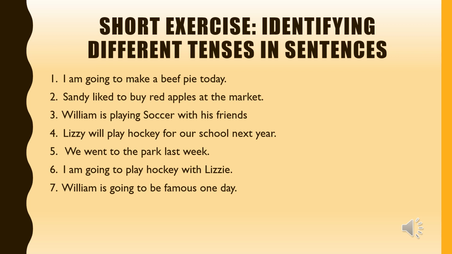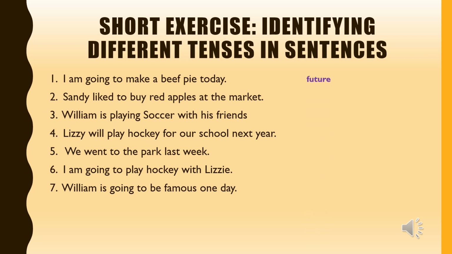Okay, now we're going to do a short exercise to try and identify the different tenses in sentences. I have prepared 7 sentences and we will be doing these together. Number 1. I am going to make a beef pie today. What tense is that in? That's right, it's future tense.